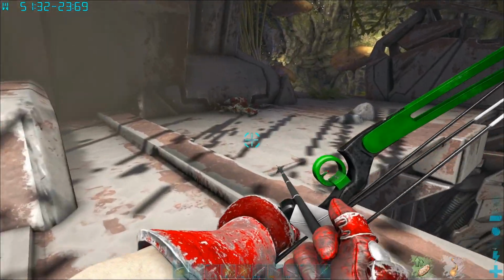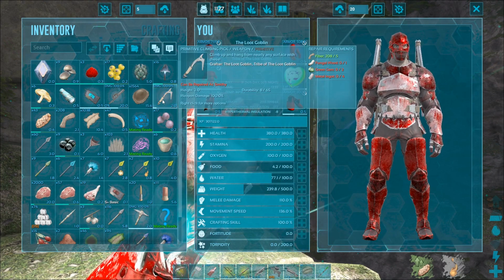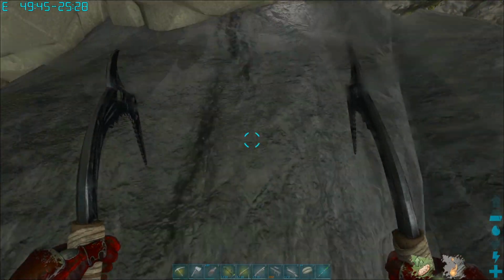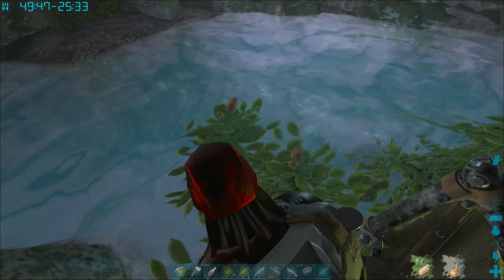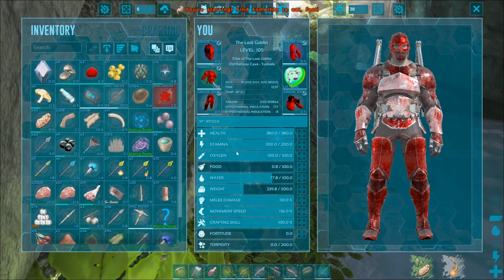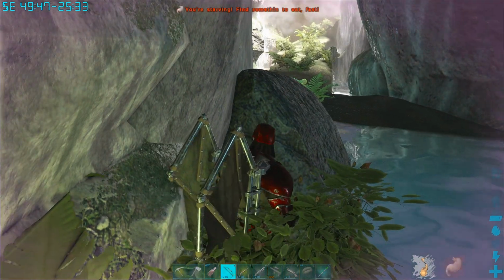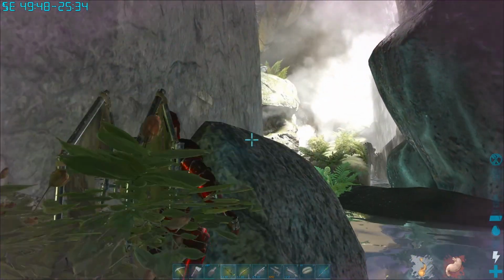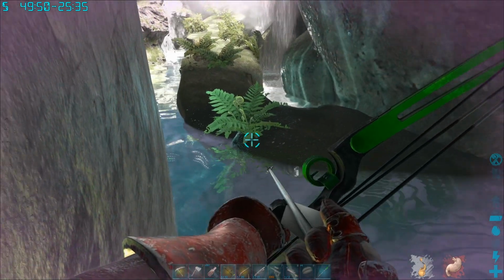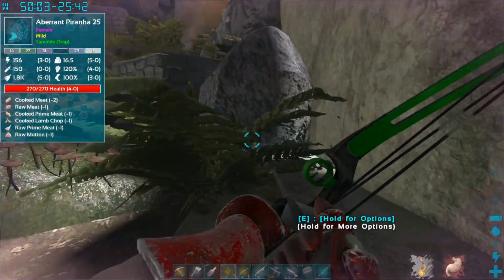Got the artifact. I just got to get back. Hopefully nothing crazy has respawned. Okay. Oh God. Well, this ain't gonna be good. This is not going to be good at all. I know where I am. I know how to get back out. Just run. And hope I don't see anything too crazy.